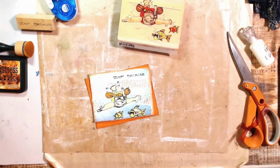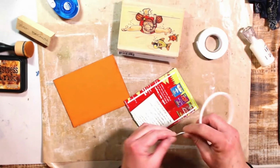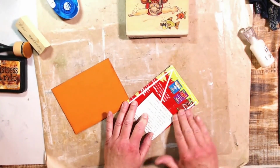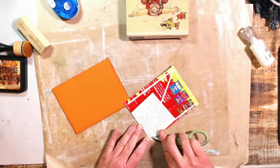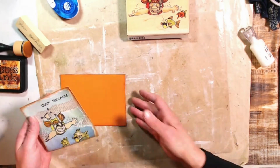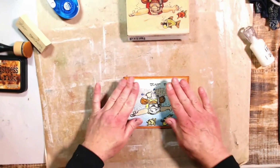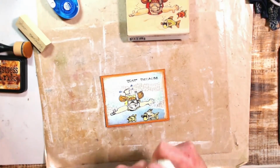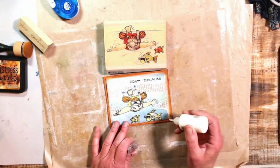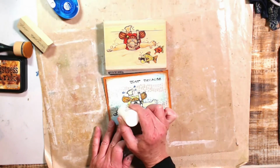I'm going to mount my dried card front with some double-sided tape, because with all of the water and paint we put on the front of the card, it's a little warped, and I could have done dimensional tape too, but I wanted to keep it kind of simple here. Peeling off the liner of that double-sided tape, going to adhere it to the front of my card, and we have a really super cute mixed media just because all occasion card. I think it's super fun. I'm going to put those drops of Nouveau Crystal drops in white to resemble some more bubbles, and I think this is a project worth cheering about.